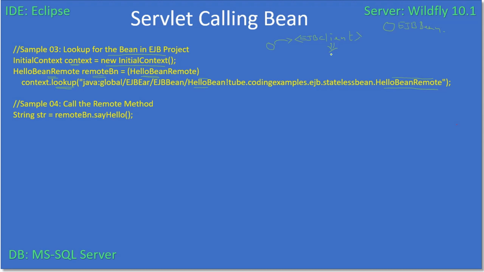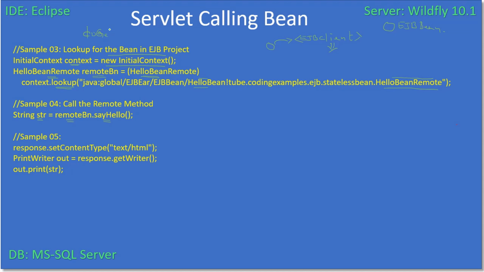Next, once we have the remote bean object in hand, we make a call to the method say hello. That will return a string, and we are storing that string. The rest goes to the servlet, of course in a doGet or doPost method.